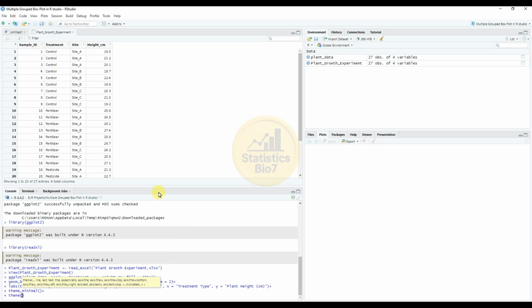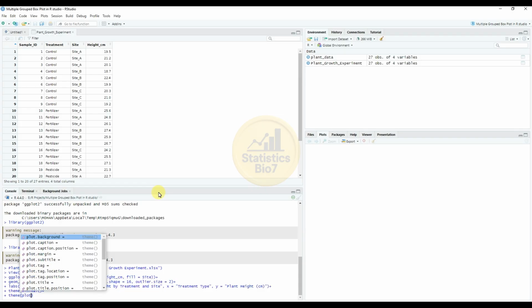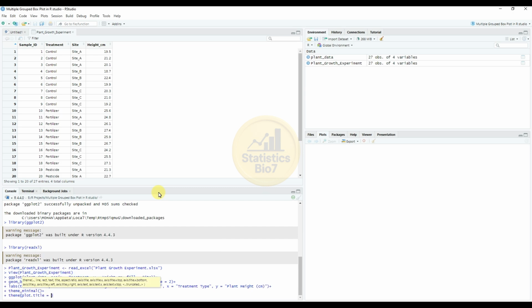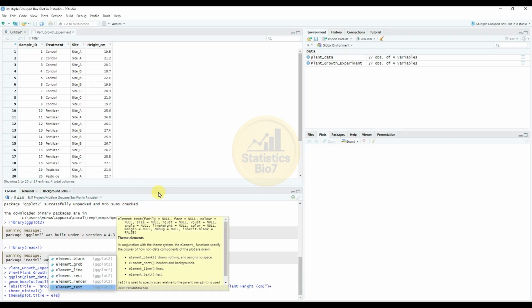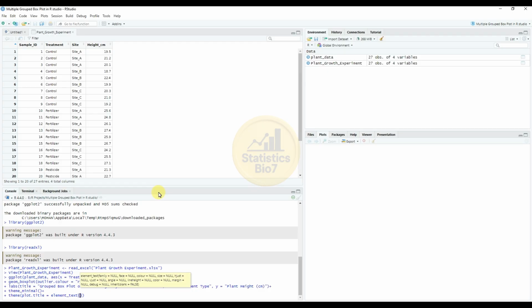Then plot.title. Select plot.title, element_text, select element_text. Then hjust, select 0.5.